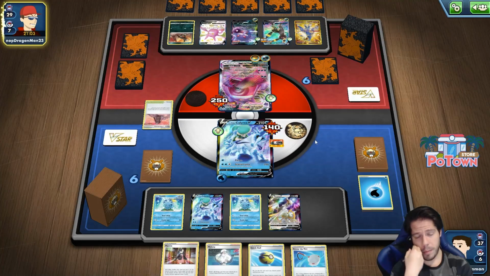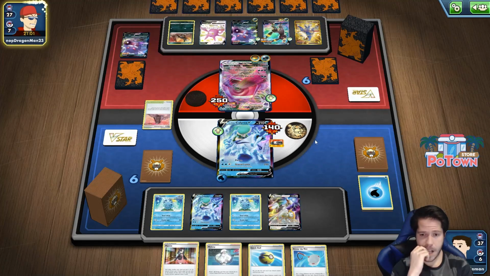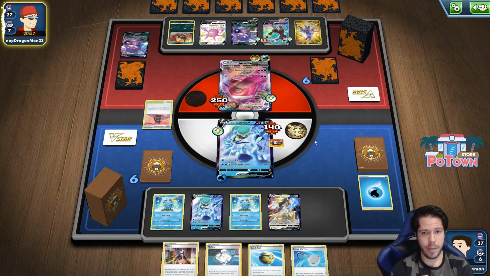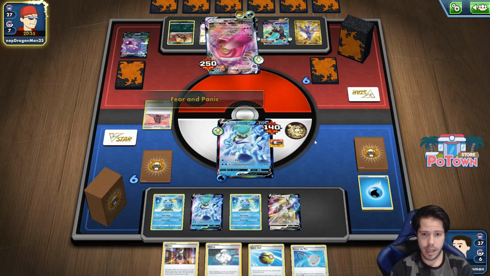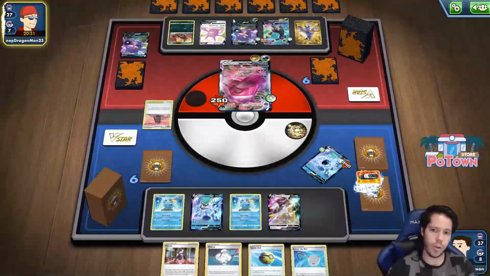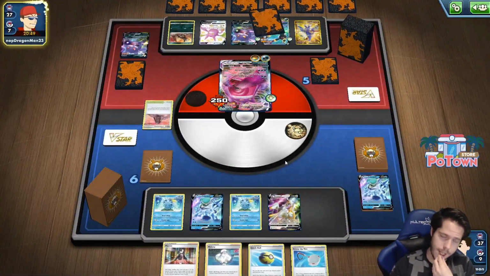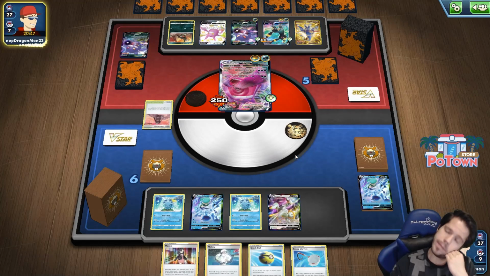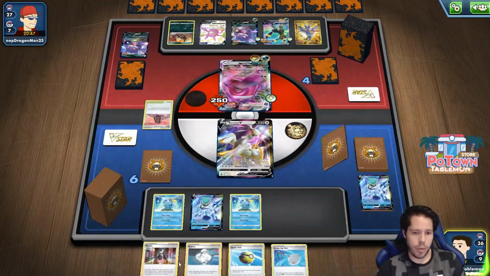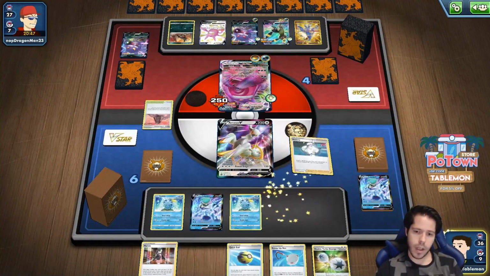So now the plan is to get the V-Star powered up, knock out the Gengar VMAX through that, and then hopefully the Ice Rider VMAX can get a KO with the Choice Belt. Alright, so we have a game, thanks to my opponent's Marnie. It seems like I was going to draw one of these two though.